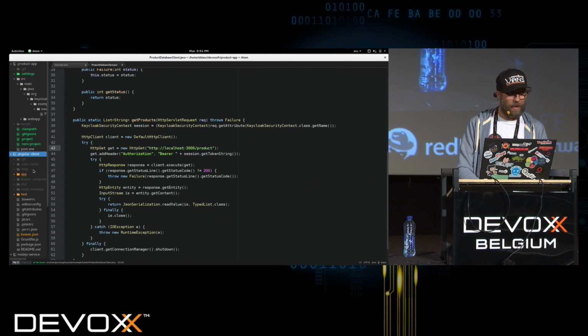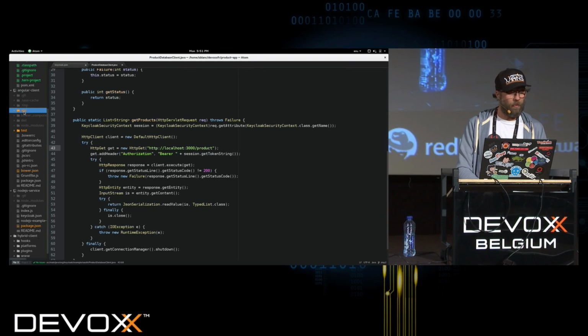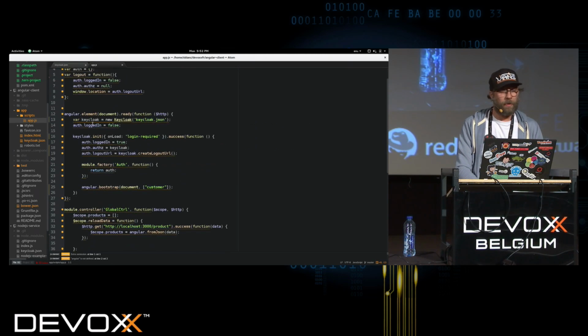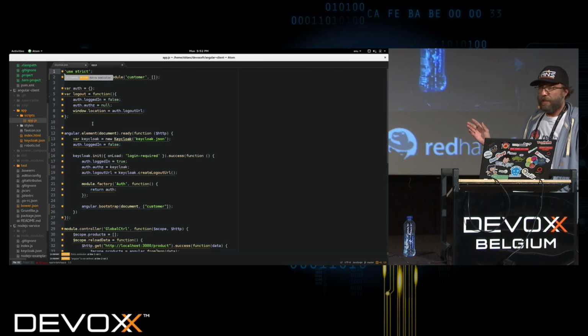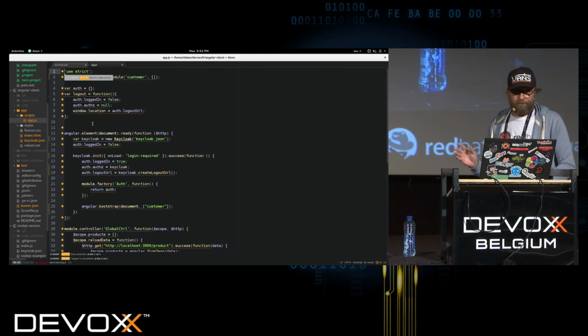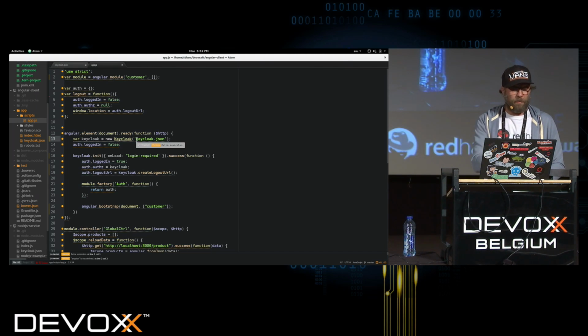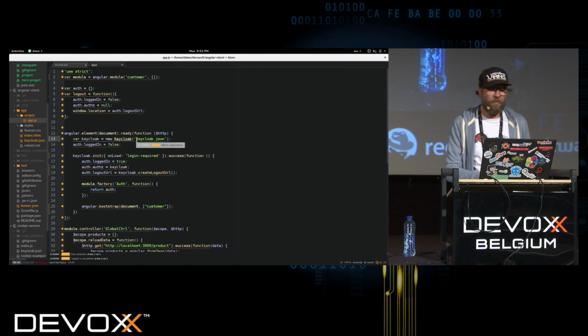This here is an Angular project. And let's take a look at the app. So it's a standard AngularJS app. And what I do here, I'm just using the Keycloak JavaScript library.